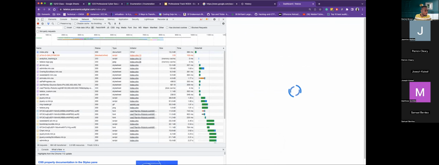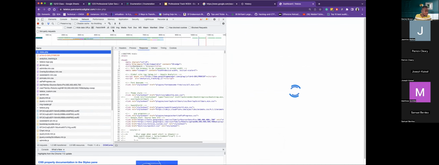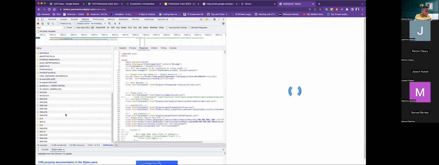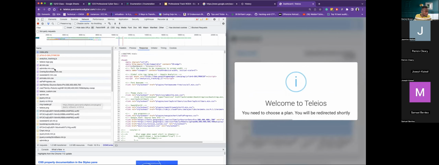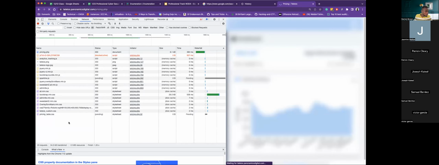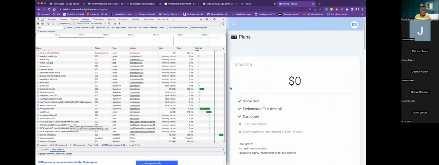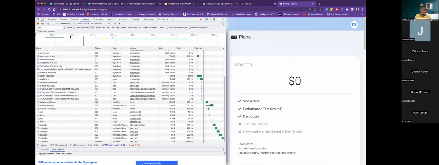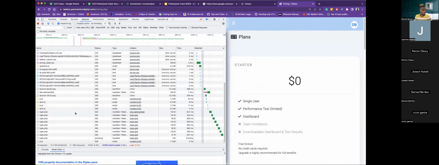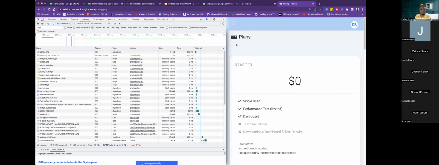Really trying to figure out what I missed. Wow, so many things are happening on this page.